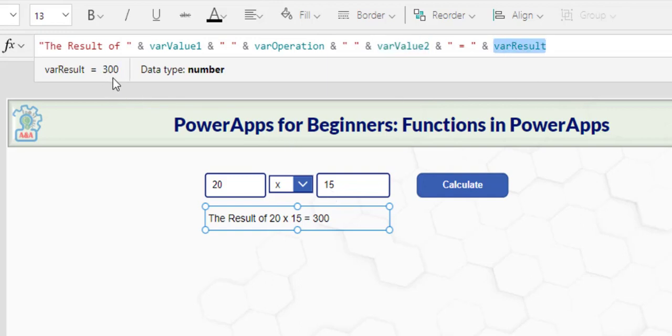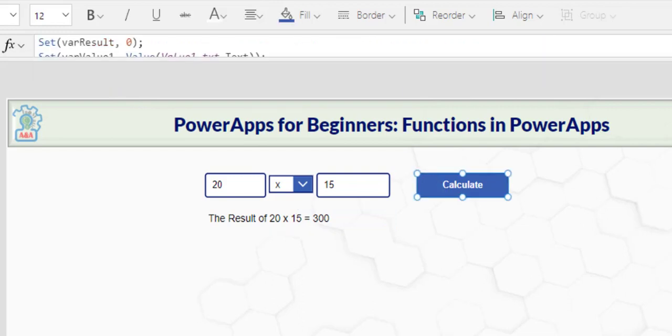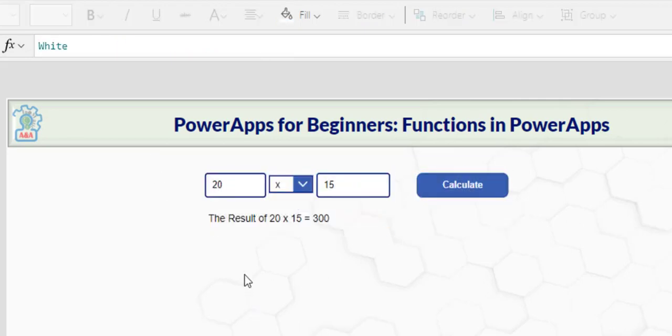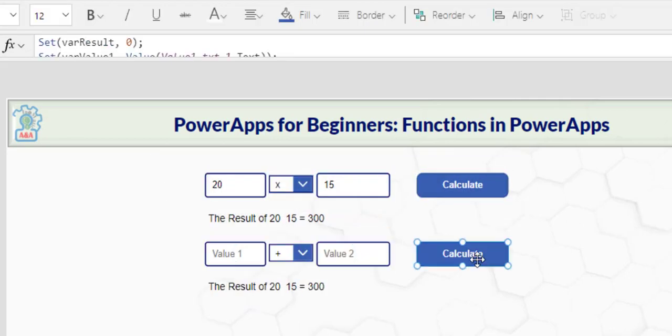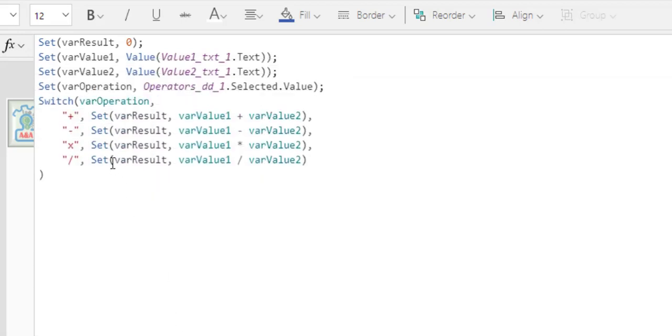Now everything works as expected because you put the code in this button. However, if you need to replicate this, the redundancy is on this calculate button because you would have to run the same switch operation here. Now, for this type of example, it's not too much.